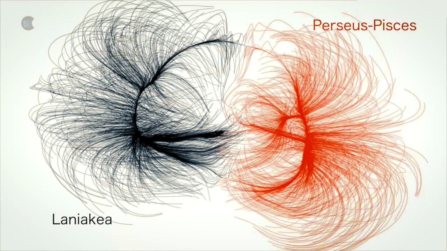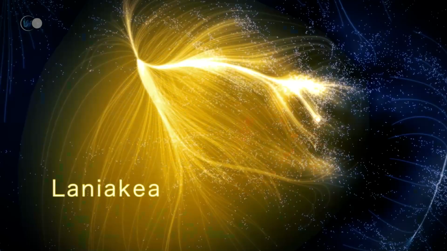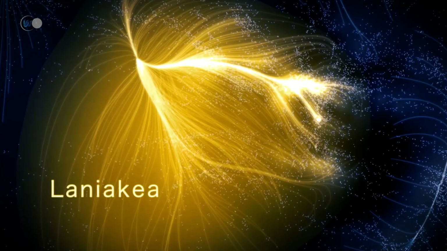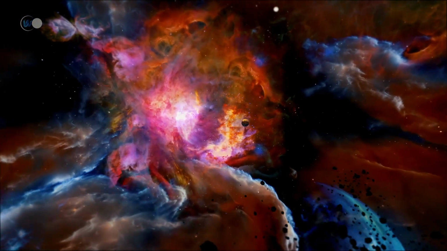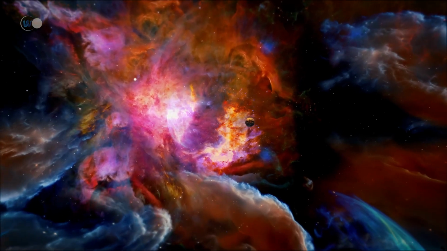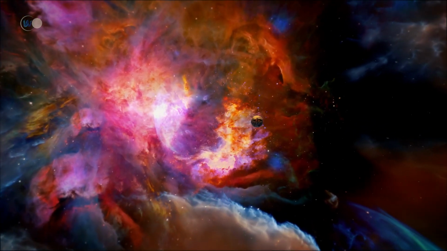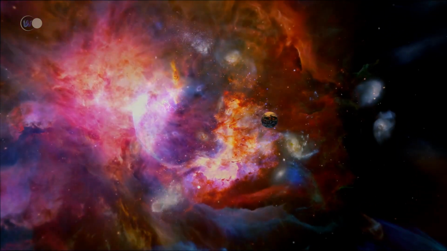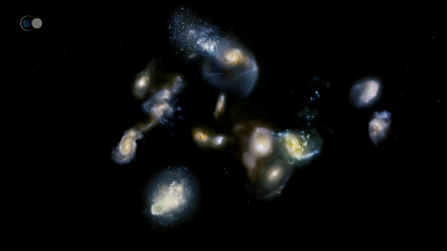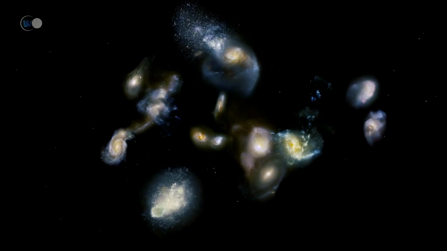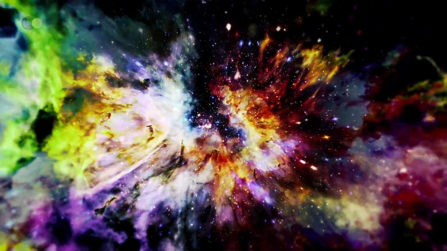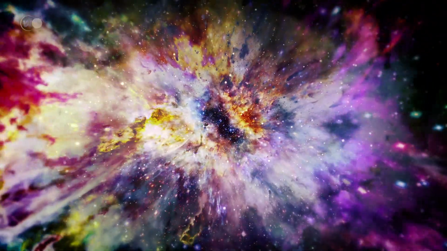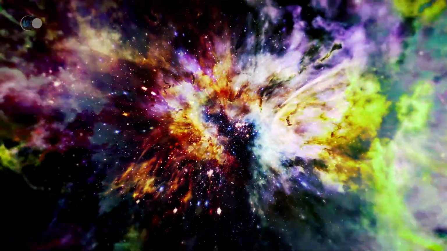Within Laniakea itself, different forces influence the movement of galaxies. Thanks to the discovery of Laniakea, we are learning more about the architecture, dynamics, past and future of the universe. The distribution of galaxies and their movements give us valuable information about the history of their formation. Within the borders of Laniakea are a multitude of small and large galaxies with a mass equivalent to 100 million billion times the mass of the Sun.